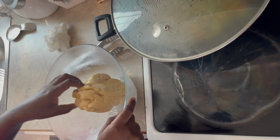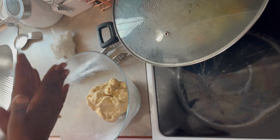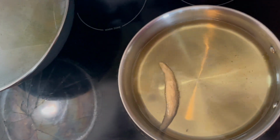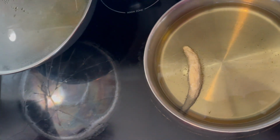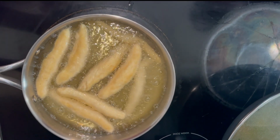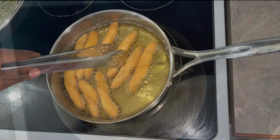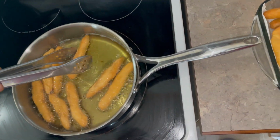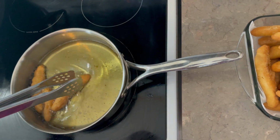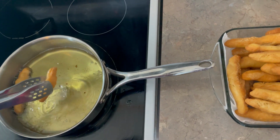Now, if your dough is a little bit too soft, you can just sprinkle some flour. And this is how you roll the festival. Make sure your oil is hot, but not too hot to burn the festival. All right, so you want to fry these on low until they are golden brown. Our festivals are now finished. You just want to drain these for a little bit before serving.